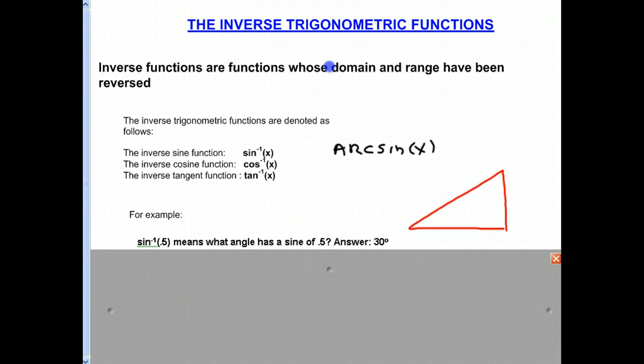So if that was a 30, 60, 90 right triangle, you might remember our ratios. We often use it to remember it like that. And we know, and the question is, what angle has a sine of 0.5? And we certainly remember that the 30 degree angle has a sine of 1 half or 0.5.